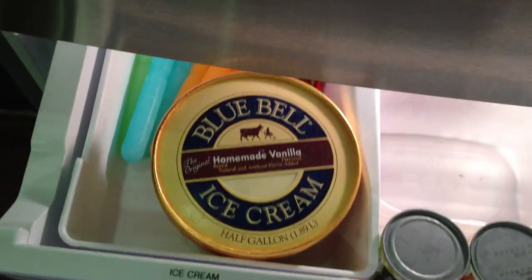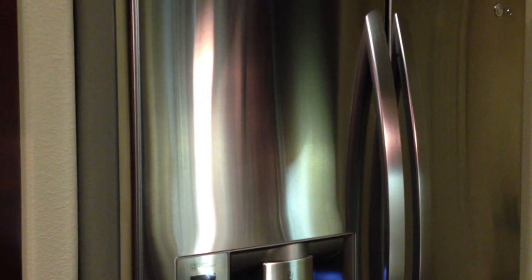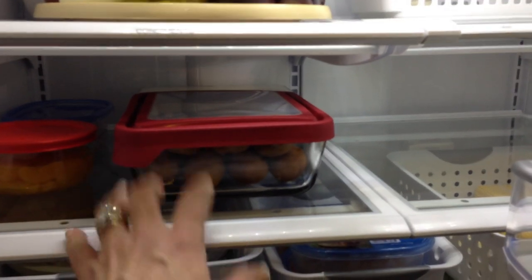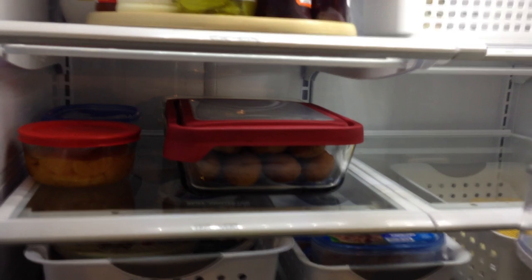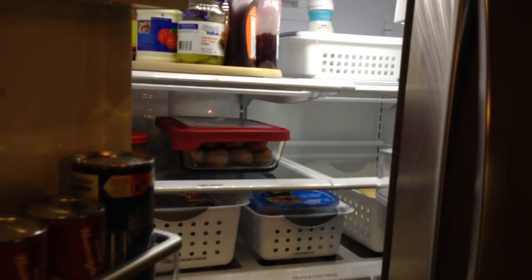So that is it on my refrigerator and freezer. I hope that inspires you to organize your refrigerator. Just put things in compartments and label them. I think it'll be much easier to find things in your refrigerator. And when you have a designated shelf for leftovers and things like that, it's easier to check those — if you're looking for something to eat, you go there and warm it up — and to check that section to toss out old leftovers. It just makes it easier for people to know where to put things back and where you can find your items. Have a good day and have fun organizing your refrigerator. Bye now.